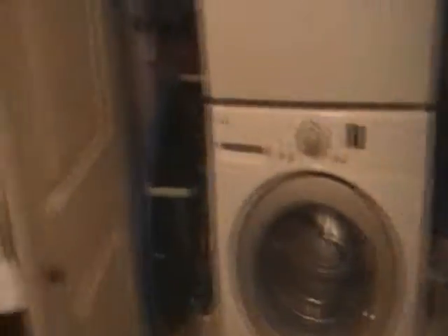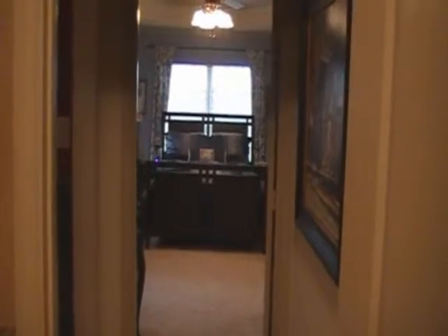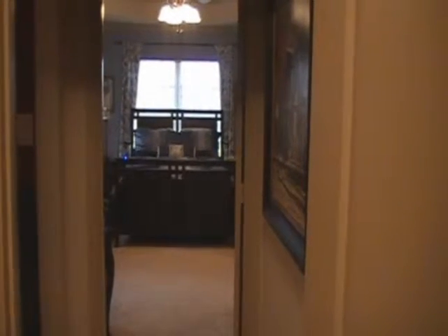This is the laundry area where you come in, and you've got room for stacking laundry or side-by-side — either one. There are racks, and if you look that way, the master bedroom is that way; that's actually the front of the house. There's a lot of detail even in this laundry room — a full sink, same cupboards as the kitchen.